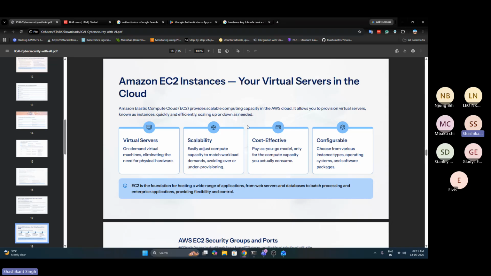But the moment more customers show up, it gets really troublesome, because you have to go and buy physical hardware, and that's really costly. So in that case, AWS comes in. It will give you servers so cheap that you won't even realize how cheap they are, because they are even giving you free servers. I'll tell you the requirements for that, but still you're getting the servers.